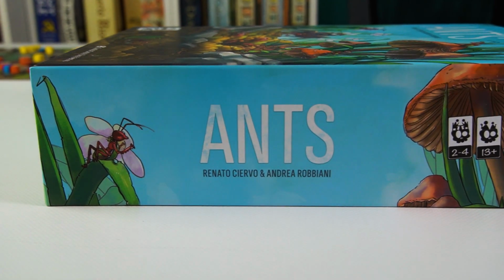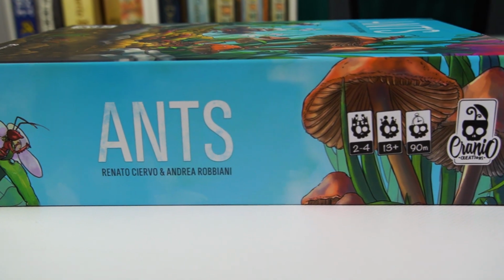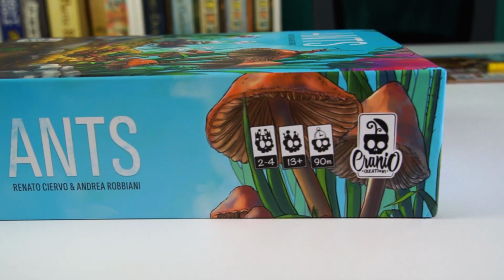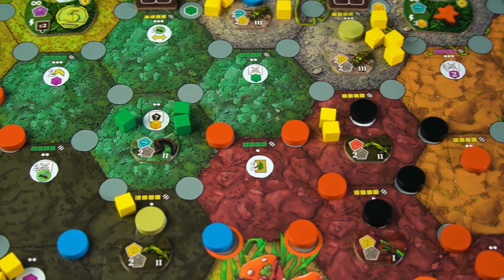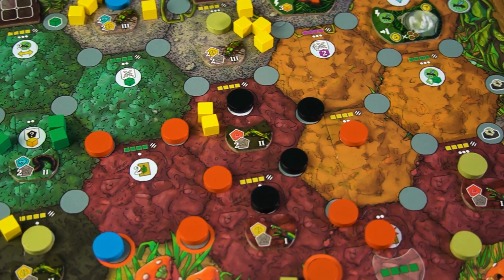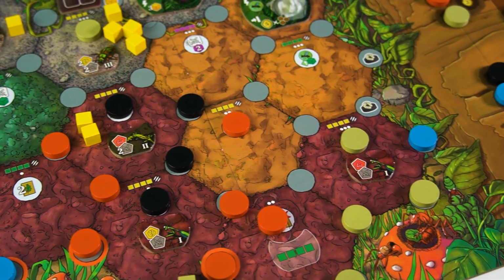ANTS is a strategic game for 2 to 4 players. Grow and develop your ant society by exploring the garden, gathering resources, and digging your anthill. Be brave and organized, and lead your colony to victory.